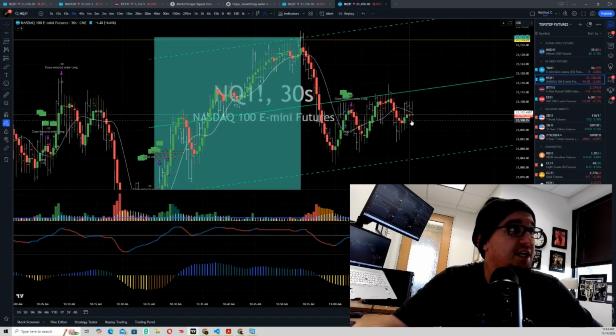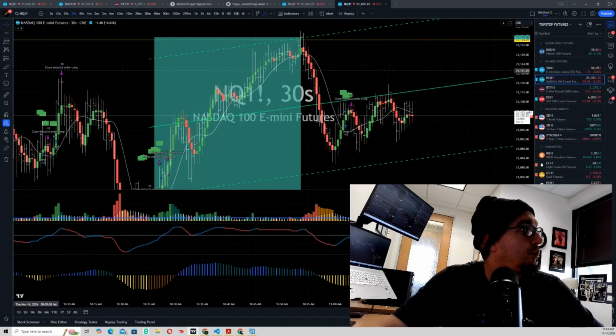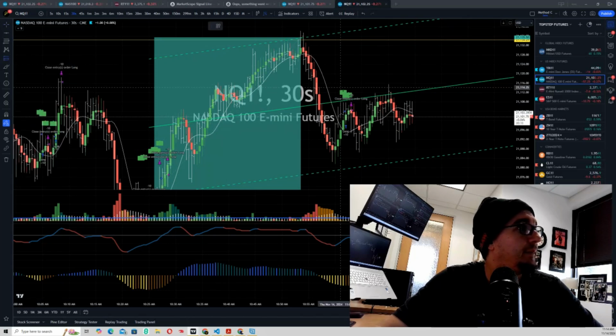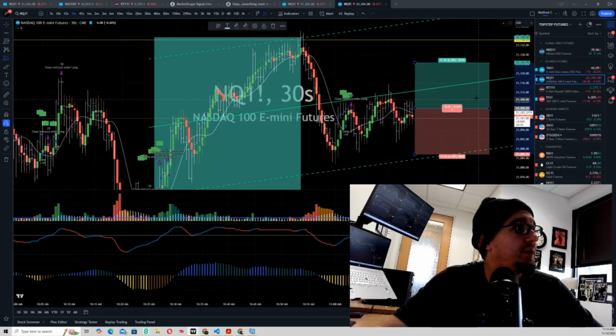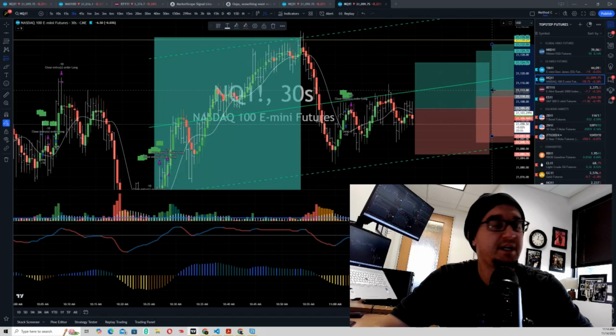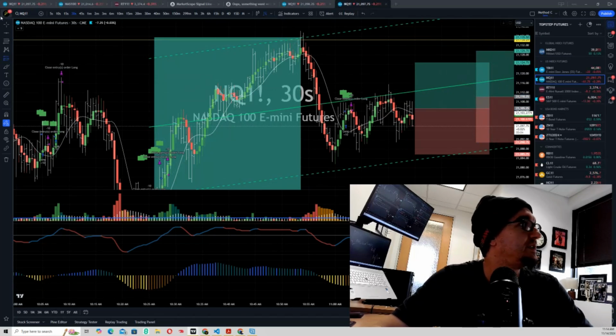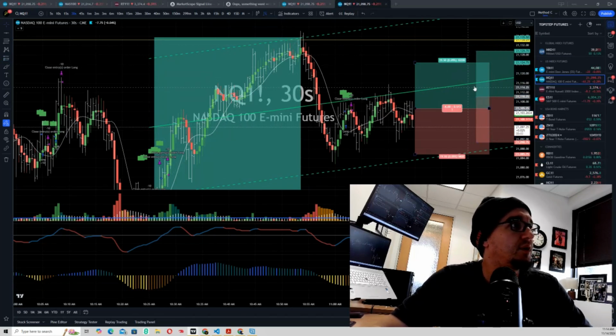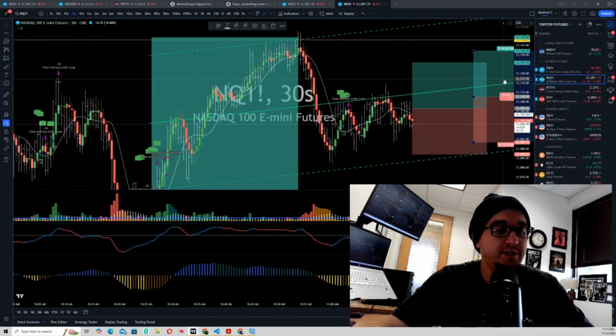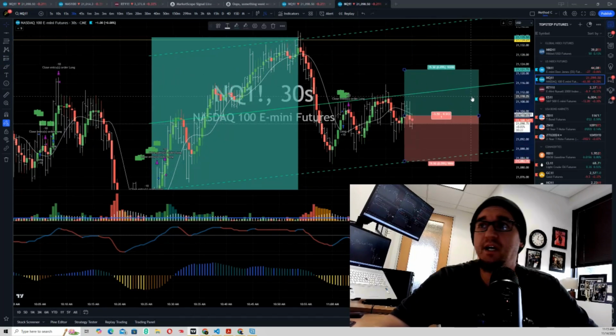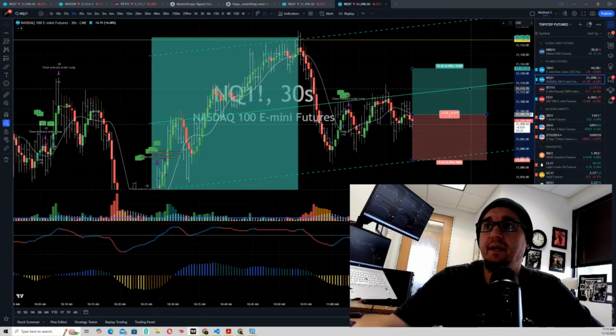You see we have a nice entry lining up here, which I may take here momentarily. We're probably going to be looking at, in this case, I want to see a little bit more price action here, but this is the direction that it's going again. So this is how we use linear regression on a day-to-day basis.